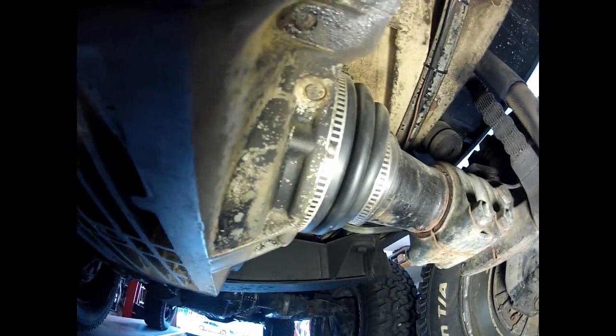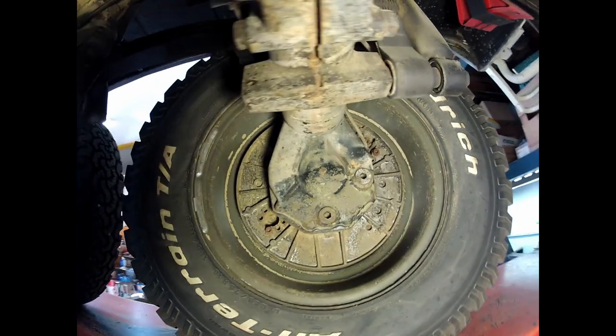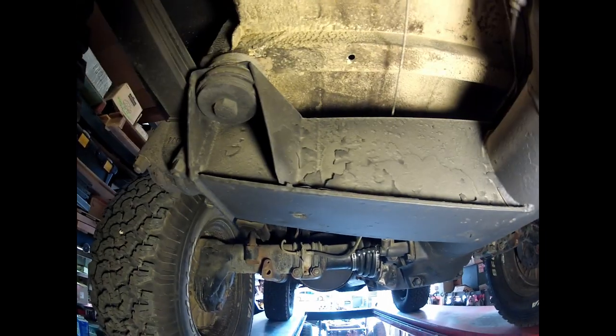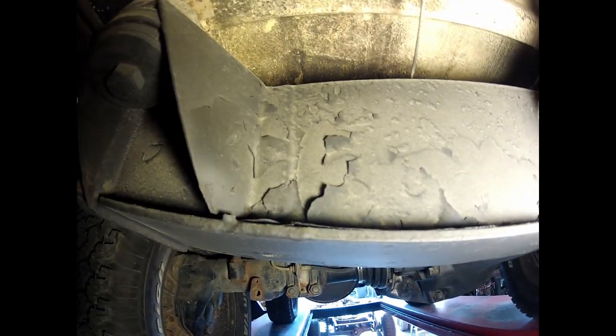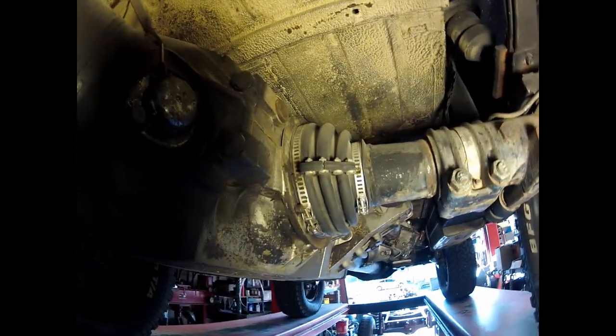Now we go over to this side. New axle boot. This is the outdrive on the far passenger rear. Now the frame section for the four back wheels, flaking paint. There are a couple spots where around the drain holes, you know, there's some corrosion. Again, nothing structural. Going forward, here's the center out drive with a good axle boot.